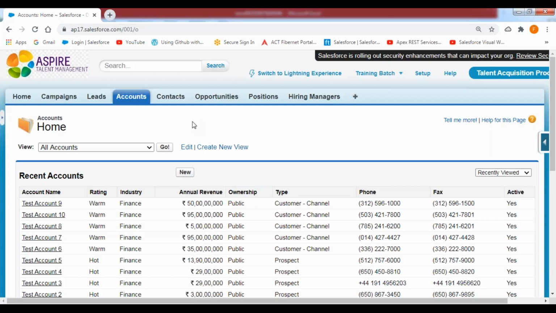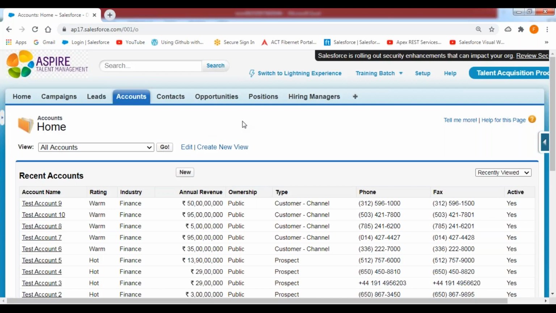Until or unless your manager is unlocking that, you can't modify anything over there. I have a question, sorry to interrupt. Like how you deactivated the duplicate rule, can we go and deactivate the process? Yes, we can do that. But the record is already in a locked state, right? Already the record went into the locking state, so here I have unlocked each and every record. Instead of deactivating the approval process, I have unlocked those records for the time being.